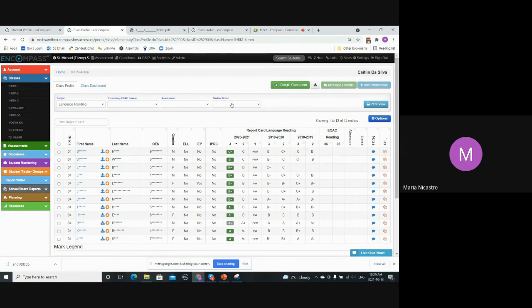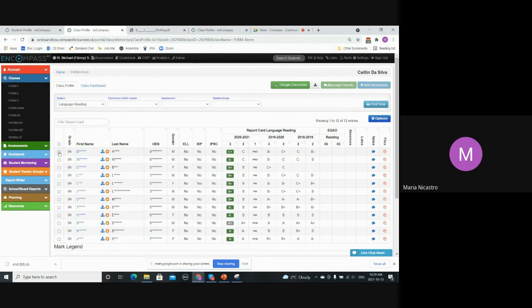You can also use the student tracker group. If you've created any student tracking groups for students that are considered at risk or should be monitored, you can filter your class list based on those. And in the group profile as well, if you created a group and wanted to add interventions for all students in that group, it works the same way as the class profile, where you can select all and then add an intervention.